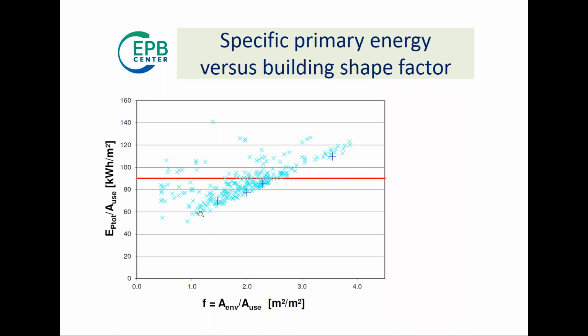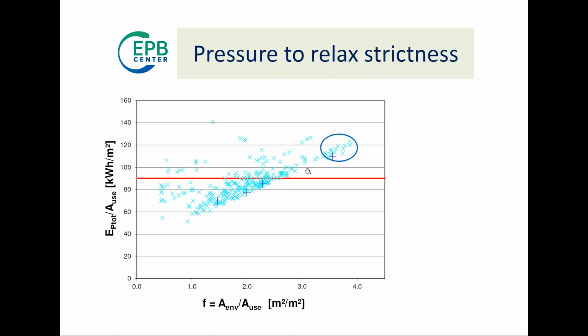But there is a danger that in the political process, in the discussions, people will come up with these practical examples, and a poor family living in the countryside, building a small detached house, will say, look, I am not very rich and I build a small house, but I have to make tremendous efforts because the standard technical measures are not at all sufficient. I need to make tremendous efforts to lower it to below the requirement. And then politically, it might be decided to lift the requirement to a higher level, which then applies to everybody, to all projects and buildings and shapes, and that will be even much less efficient.